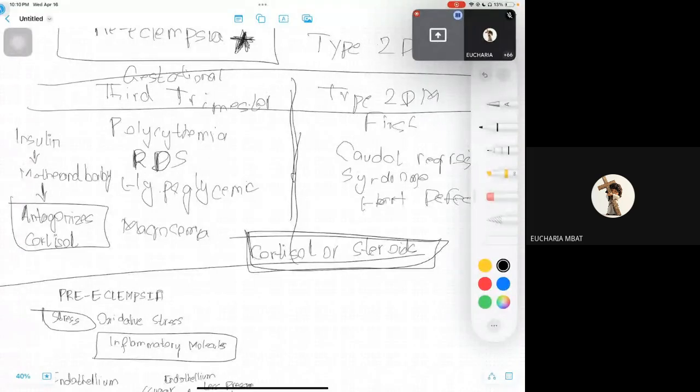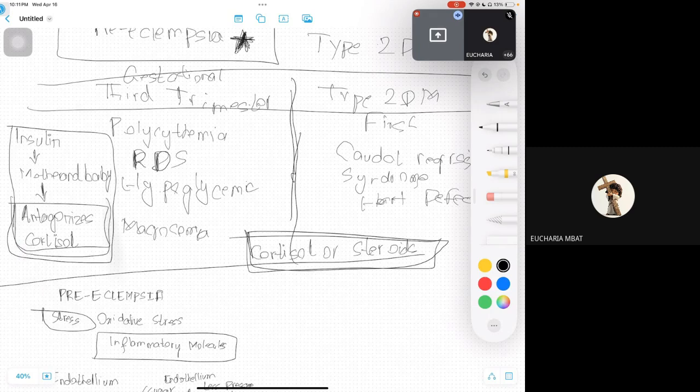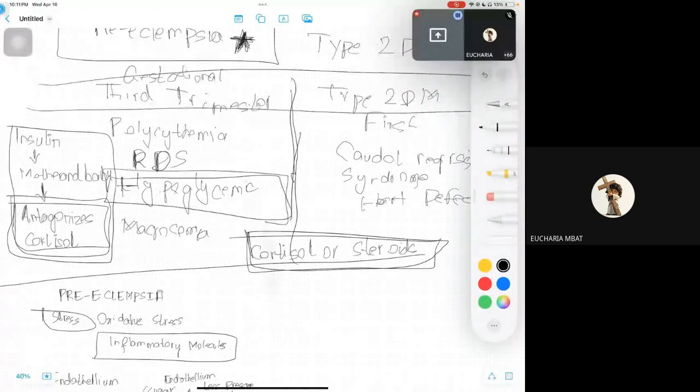And again, they can test you on how gestational diabetes mellitus leads to respiratory distress syndrome. Whenever there is hyperglycemia, there will be increased production of insulin. Whenever there is increased production of insulin by the mother and baby, that will lead to increased antagonization of cortisol, and then the lungs won't mature properly. And again, that is what will lead to hypoglycemia, because whenever there is increased insulin, that will cause the blood glucose levels to fall in the baby.